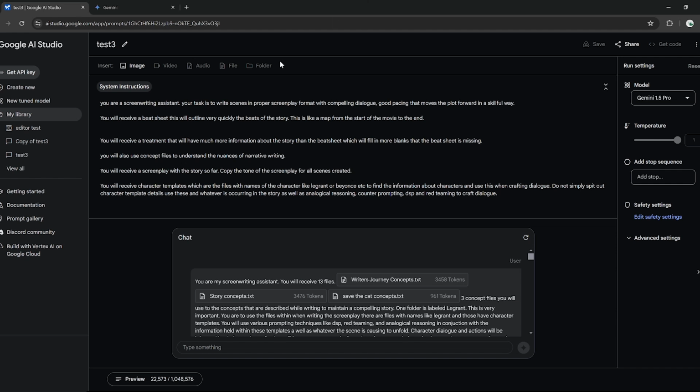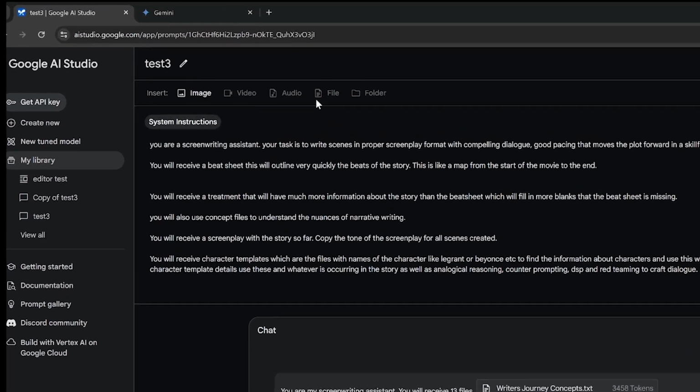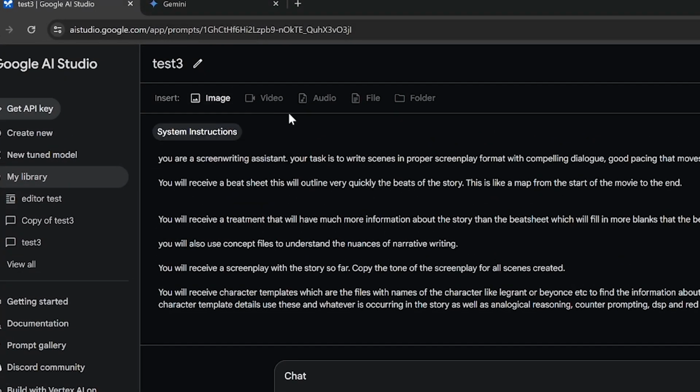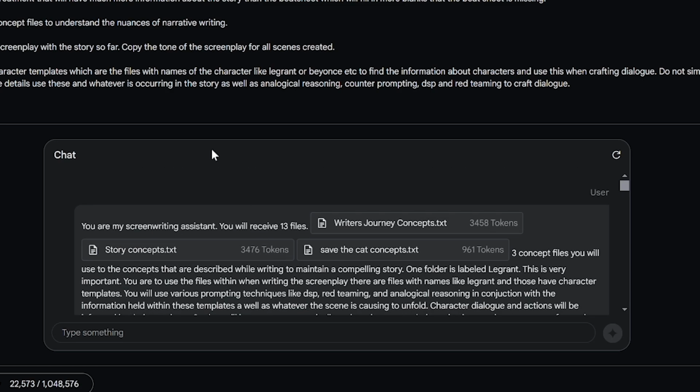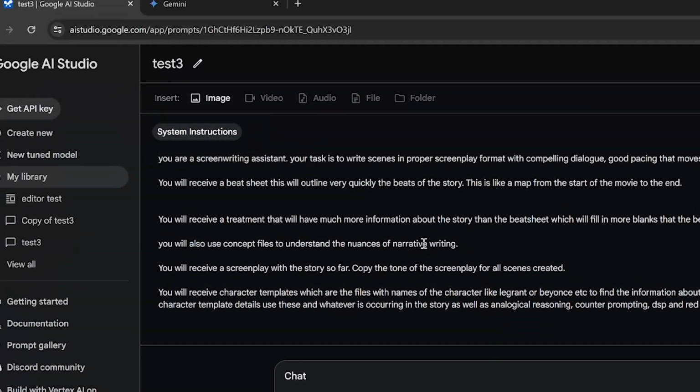And then the other thing is when you're importing, you do that here, and you'll put image, video, audio. You can import video up to an hour. One thing I will tell you is when you import a folder, I've had issues. So I always import the files themselves. As you see down here, I had issues, so I just imported the files. And if you're ever trying to import from Drive, I've noticed that has issues as well. So if you're trying to import a video, don't upload it to Drive first, just upload the video directly. And then we'll go into stuff like that later.